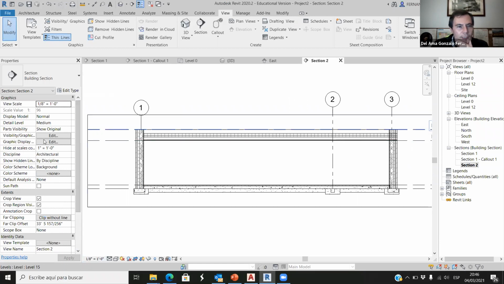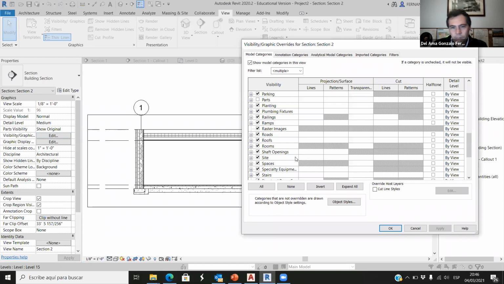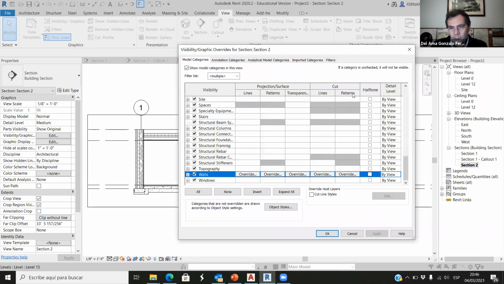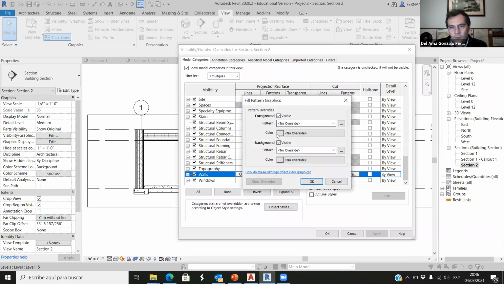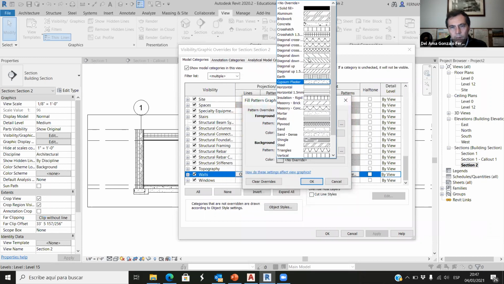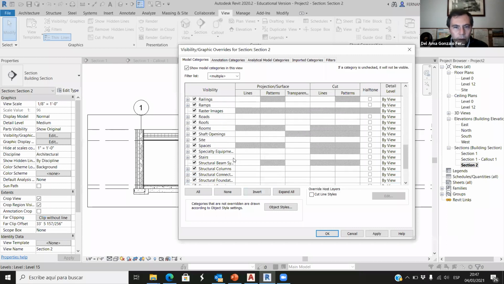I think what we can do is to work with visibility graphics, and if we are using a black hatch, we can do that in walls. So we can overwrite the cut pattern, and we use solid and black, and solid and black for walls. We can do the same for roofs.